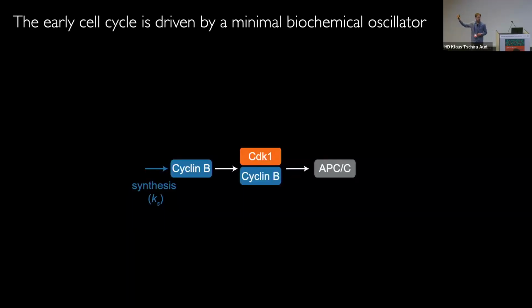And the cleavages, these early cleavages in this embryo that I've just shown you, they're really driven by a simple biochemical oscillator. And it's sort of beautifully simple because it can be explained by what I'm showing here. Basically, you have a protein called cyclin B, which is synthesized constantly over time from the maternal mRNA that is stocked in the frog egg. It then binds to CDK1, and when CDK1 is activated, it activates another protein complex called APC, which then leads to the degradation of these cyclins. So you've got this very basic negative feedback oscillator that drives these cell divisions.